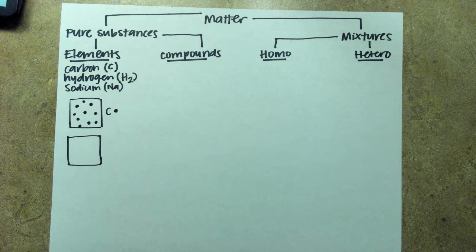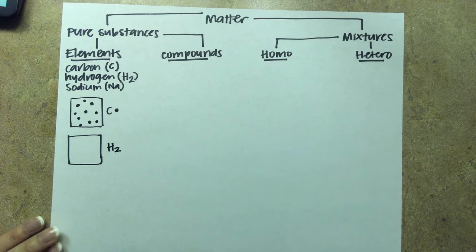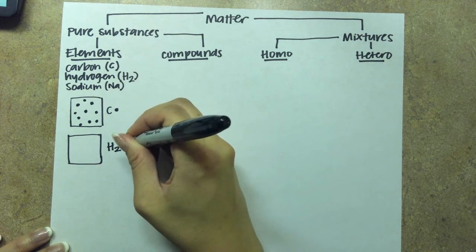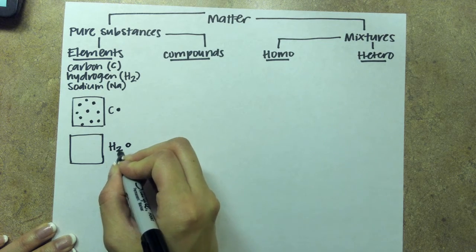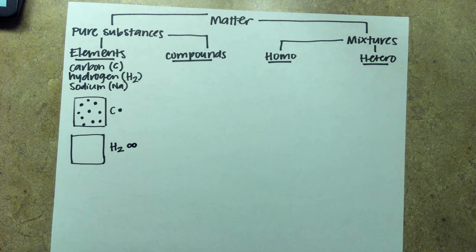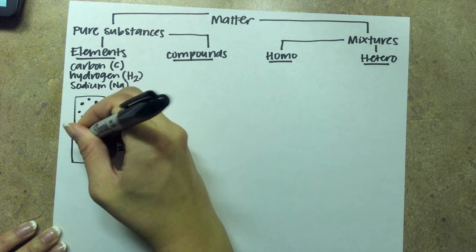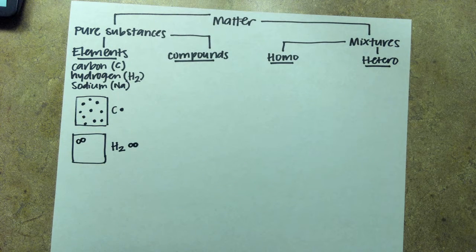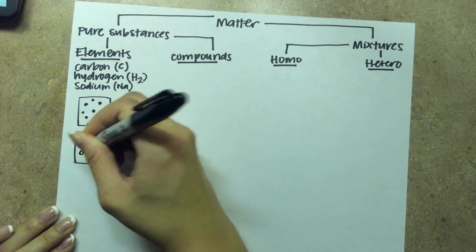If I was drawing something like a diatomic element, so something like hydrogen, so H2, and I said white circles were hydrogen, we have H, and there's 2 of them, so we've got to make sure that there's 2 of them chunked together. And so again, when you're looking at the particle diagram for something like a diatomic element, you should have 2 of those same elements, so in this case 2 hydrogens chunked together, then also that same image repeated over and over and over again. So something like this.